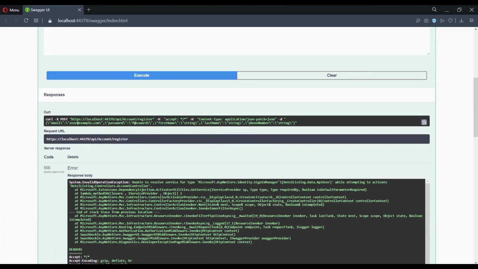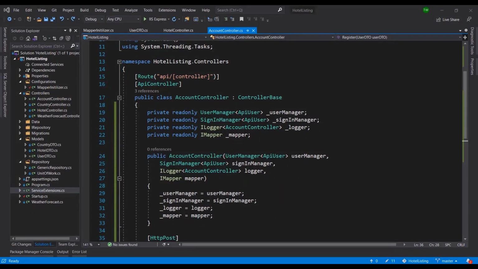So this would have been one of those exceptions caught, and it's saying it cannot resolve a particular service for the sign-in manager. All right, so the sign-in manager is giving a problem, and I would like to sit down and troubleshoot it, but when I'm thinking about it, I really don't need the sign-in manager for this API, and I'm going to explain. So when I put in sign-in manager and injected it and all these things, it was because that's like a knee-jerk reaction whenever we have authentication to do. We want all the libraries that can help with authentication, right?